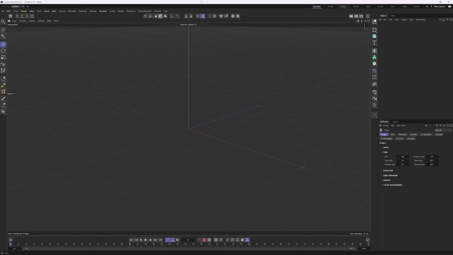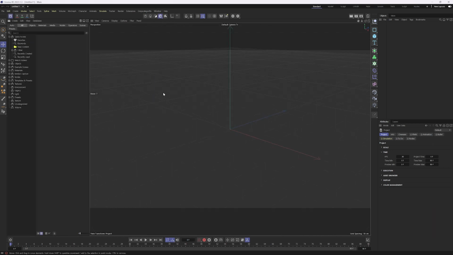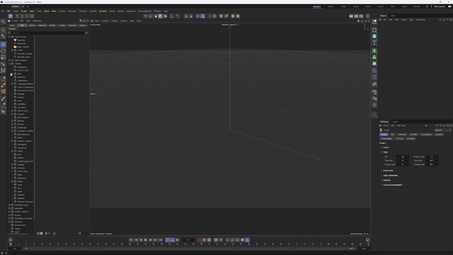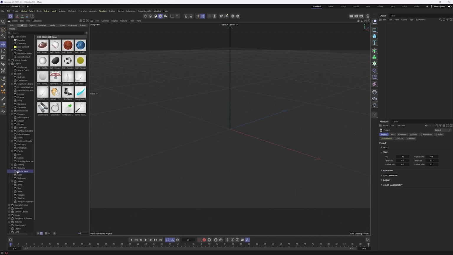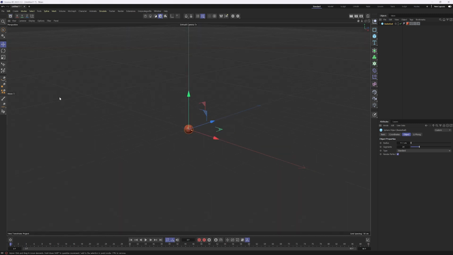Cinema 4D has a few sports items, so that's what I'm going to use. Go up to Window and Asset Browser, and it's going to populate here on the side. And if I go down to Objects and twirl that open and come down to Sports Items, I have a couple different options here. So I'm just going to click and drag and drop the basketball into my scene, and it's going to load right in the middle. All right, so I can go ahead and close this manager, and I have what I want.